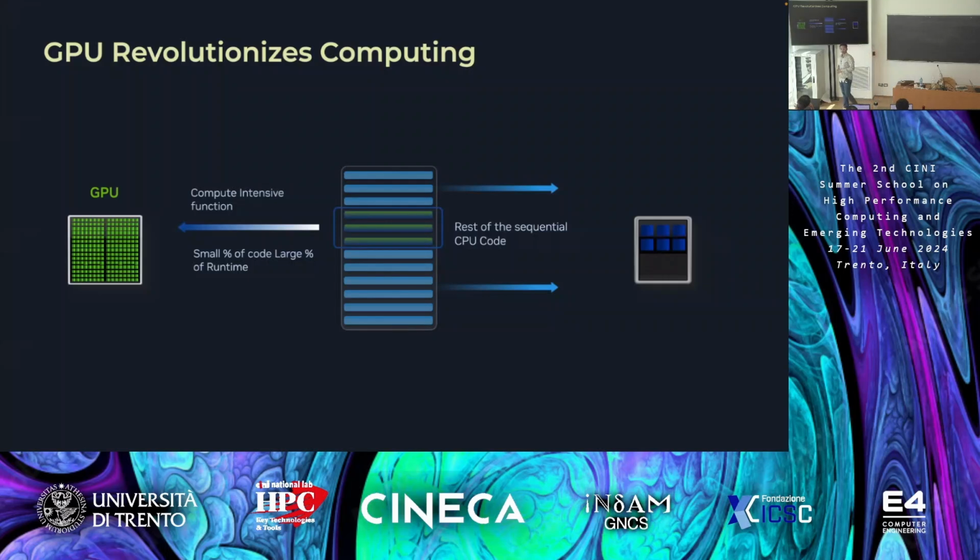Although if you look at CPU architecture, they were very easy to program. Now you understand OpenMP, MPI, this was good enough. But to program such a system, you really needed to think a different way, because CPU and GPU have different memory spaces. So that means your application is running for some given time. When you find a computation which is computationally very intensive, you migrate it to the GPU. When the task is done, you move the data back to the CPU. And there is a ratio of this 20-80%. You see that in your whole application, at max, 20% is the part that you are offloading to the GPU.